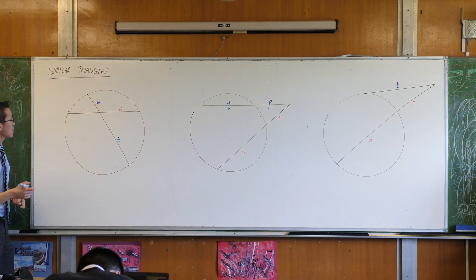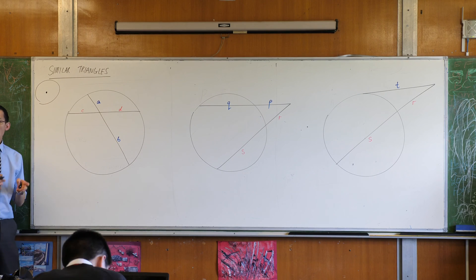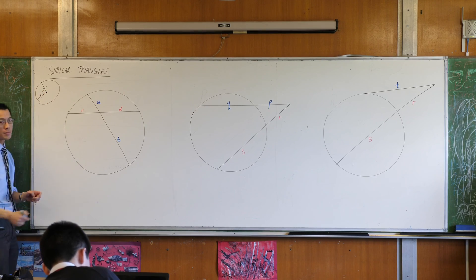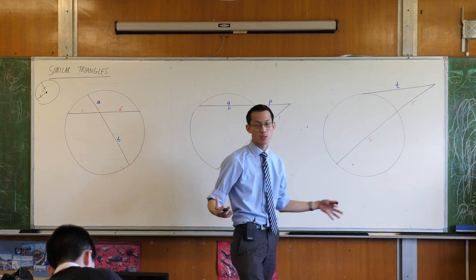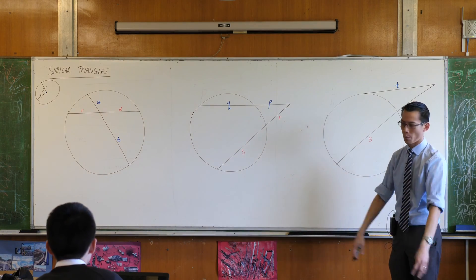The reason why is that once you've got the center, you have all kinds of equal lengths because of all of these radii here and you can take advantage of those because equal lengths give you lots of isosceles triangles, isosceles triangles give you equal angles and you can get lots of stuff from that.